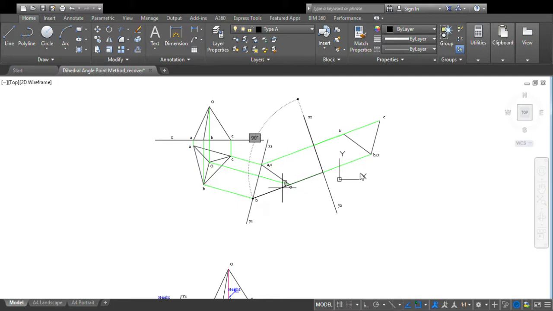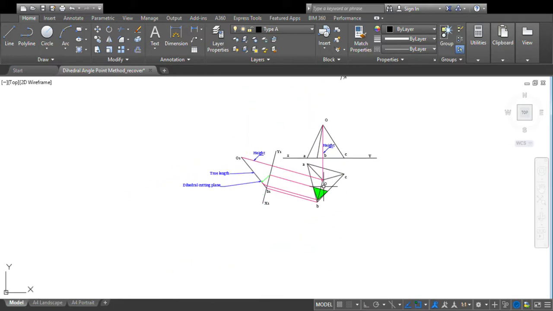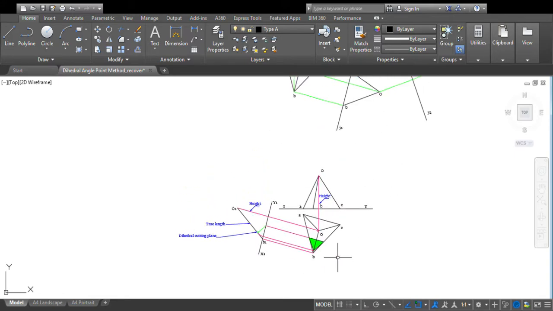So we have two lengths, and to find the line as a point, we go perpendicular to the line OB. That's the point view method of creating the dihedral angle. Then we move on to rabatment, another method which the pupils already know. This one is somewhat similar, only it involves using a cutting plane.